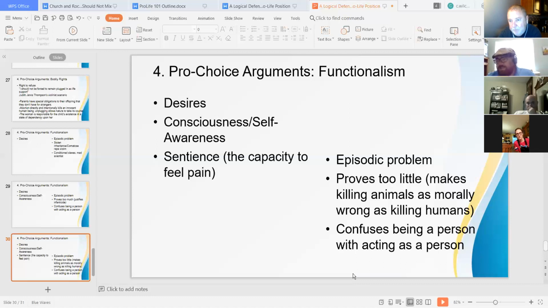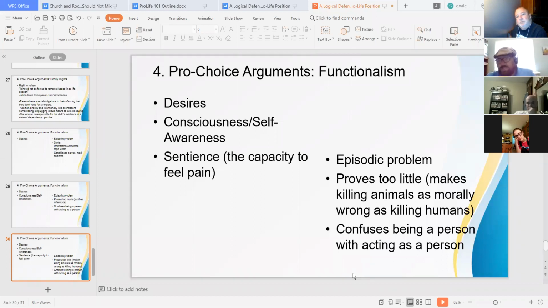We can act to save the woman's life, but that results in the death of the embryo, which is evil. We can not act, in which case the woman is going to die, which is also evil. So if we want to act to have the best outcome, we can act as long as certain criteria are kept in mind. Number one, the act that we're performing is comparable to the evil that will happen if we don't act. In this case, we're saving the woman's life, which is comparable to the fact that she will die if we don't act.